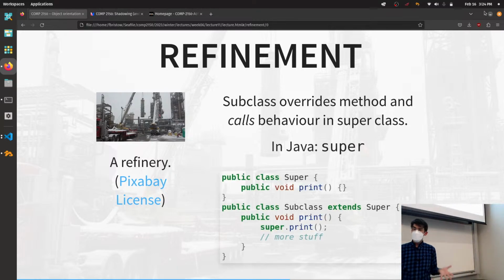In Java, this is that super keyword. So here we've got super and subclass. We've got this hierarchical relationship. We have a print method that's being applied polymorphically. The print method in subclass, we would say, refines the behavior of the superclass because it calls that behavior and then it does more stuff. So it's doing something in addition to what the superclass was doing.